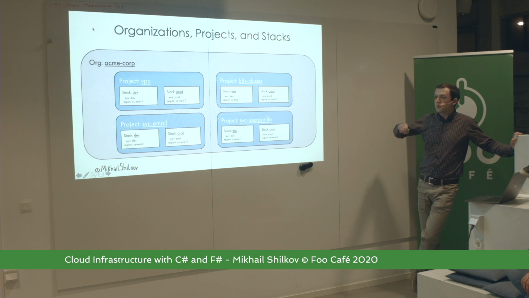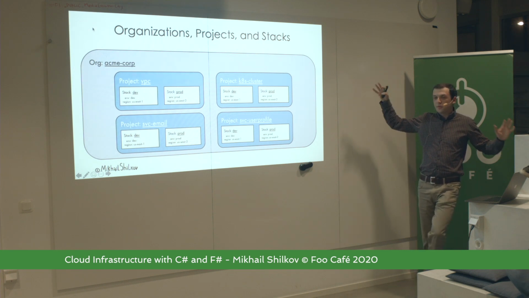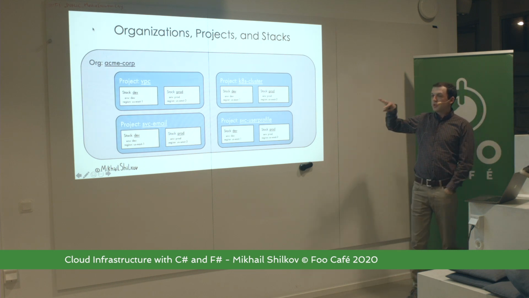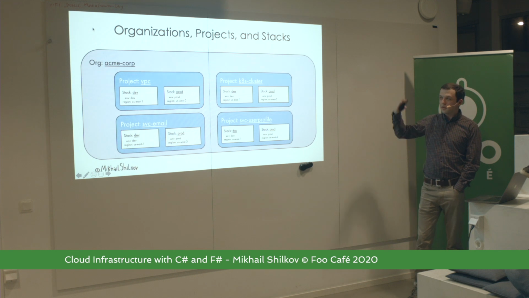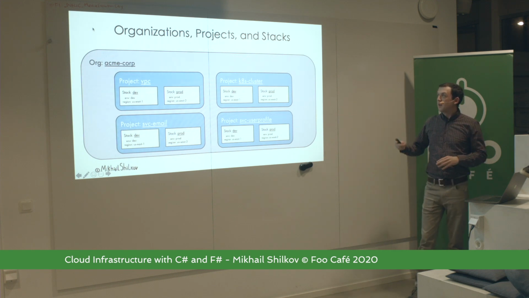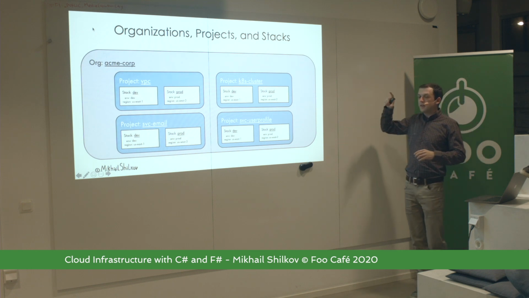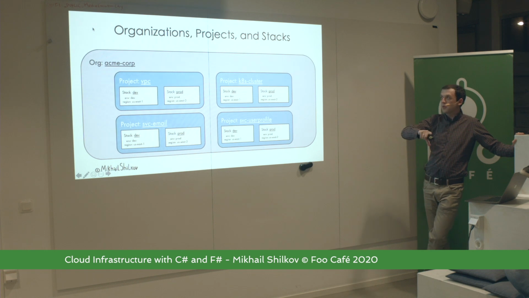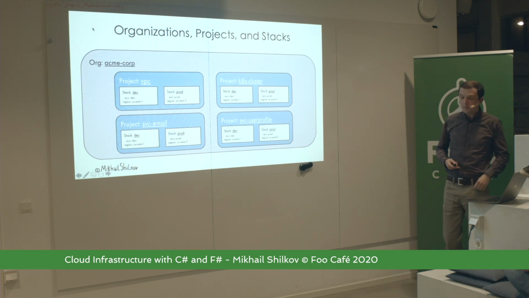So for that, there is also a way to structure your deployments in Pulumi. First, you have your organization, that's your entity. Then you have multiple projects. A project is something that I wrote for S3. That's one C# project, basically. And the stack is like an environment. So production, staging, testing. You can deploy the same project to, let's say, 5 different stacks. It doesn't matter how many.